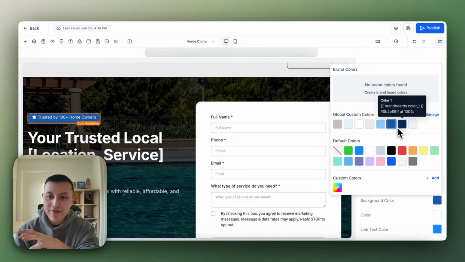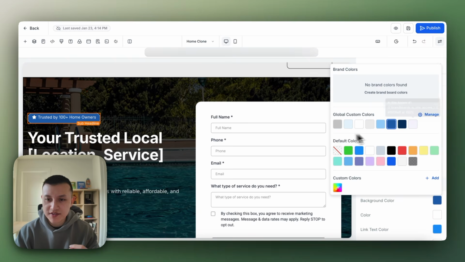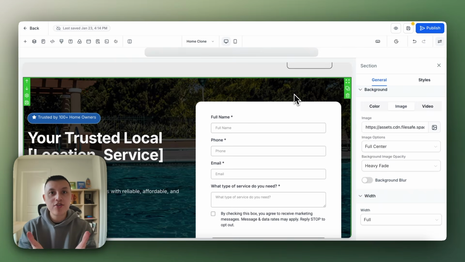So there we go. I've replaced those 4 colors. That's all you have to replace because gray is still going to be gray, white's still going to be white. So you don't have to touch those at all. Just need to replace these 4 colors as you see right here. Now let's preview the website. I'm going to show you what this looks like.